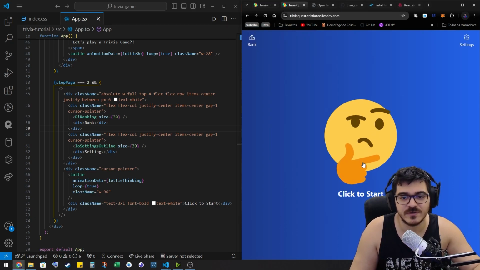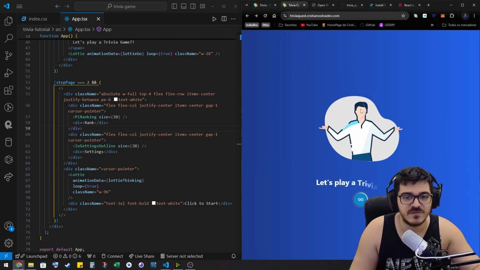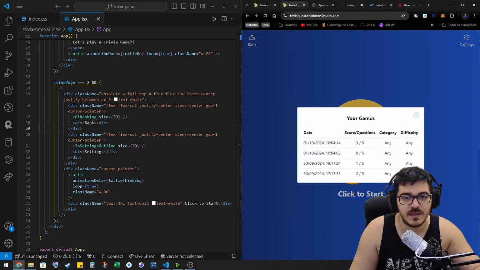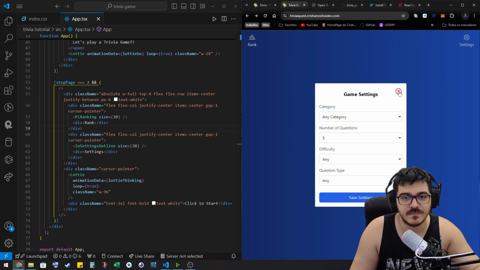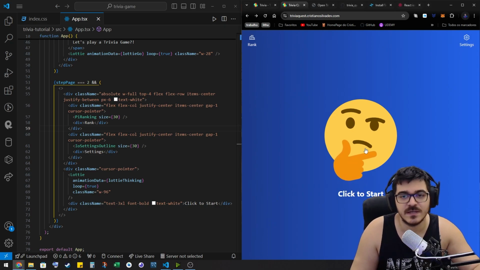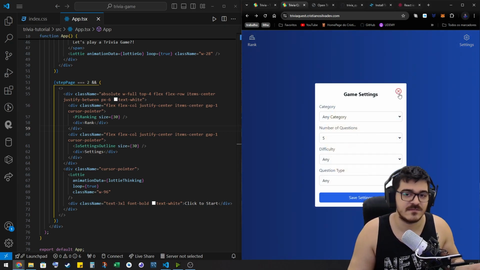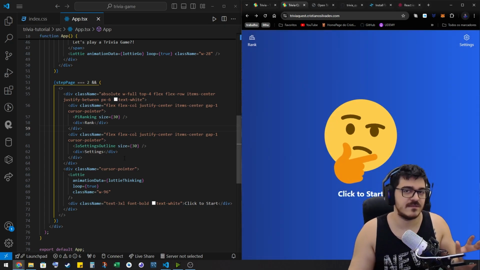In my final version, when I click to start, there's an animation and then the questions. Okay, let me just go back a second and create these guys, the game settings and the rank, because when I click to start, I want to just start. So I need to get the settings first. The first thing that I need is the settings.